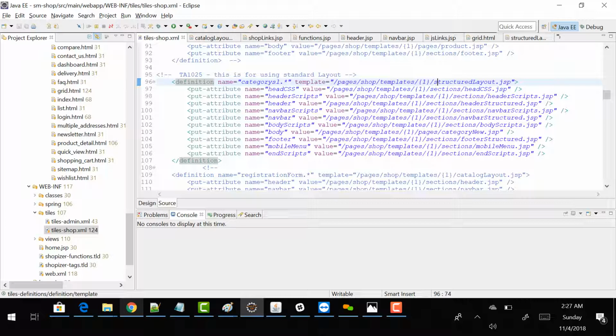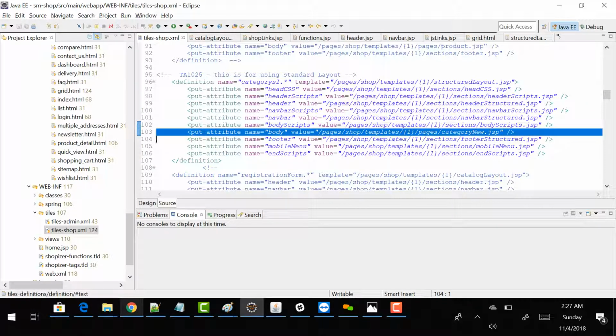We can use it for the search page, the product page, or any other page. But we have to have different body tags at least. Say I have a category page and a product page. Both will have the same header, but the body of the category page displays all the products, whereas the body of the product page will just display the product details, right? And the footer will be the same for both. So the only difference in this case is the body.